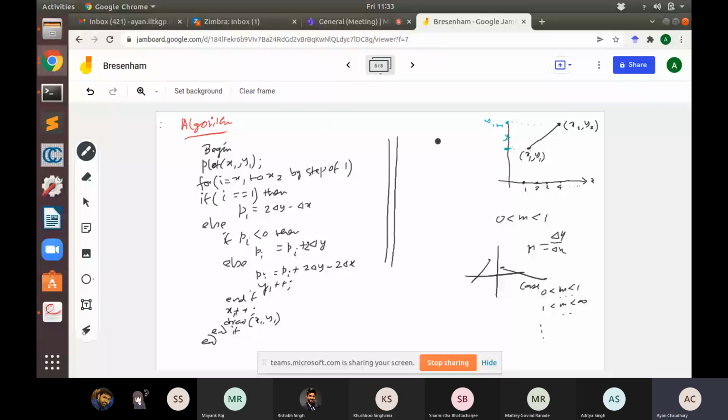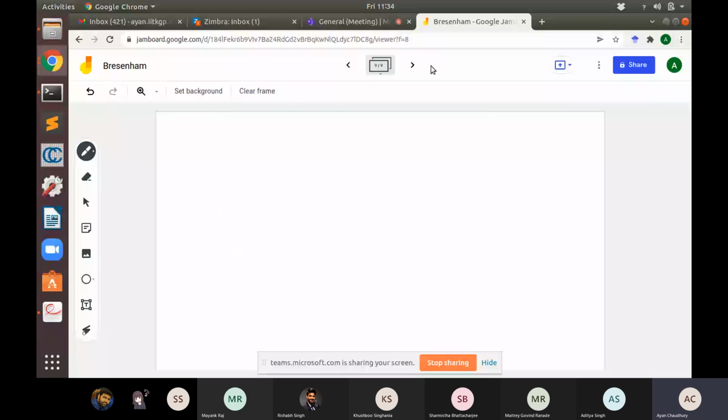These days, there are certain things beyond Bresenham's line drawing, because Bresenham also has some drawbacks. It's not the perfect one. There have been some other algorithms as well, but not that many. So this is still considered one of the finest algorithms for line drawing, although there are some better approximations available these days in the computer community. Okay, so similar to the line drawing algorithm, there is also Bresenham's circle drawing algorithm.